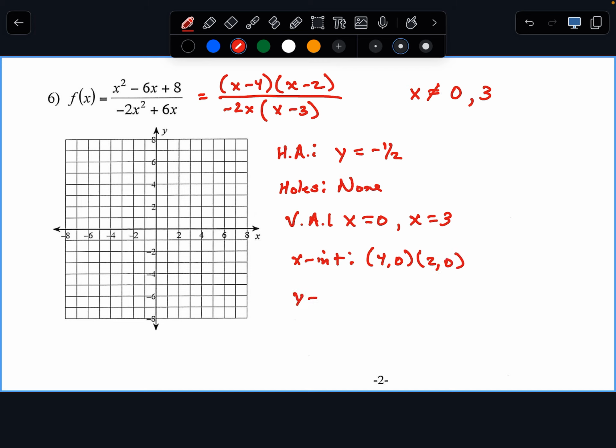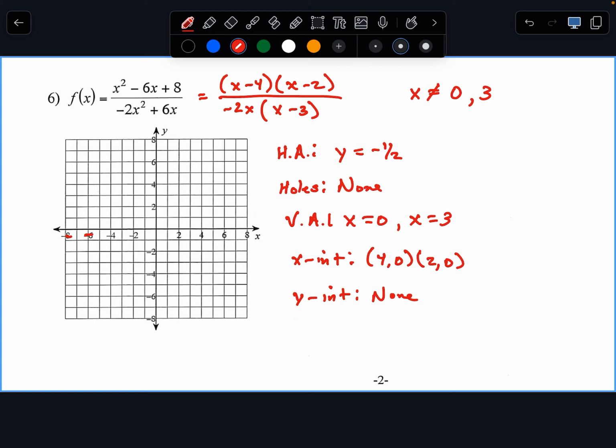And the last piece of information before we take a look at the graph and the cross point. Y-intercept is when x equals 0, except in this problem, x can't equal 0, which means there are no y-intercepts. That's one of the values that x cannot equal. Therefore, you do not have a y-intercept. All right, let's put it together, and then we'll actually talk about the graphing part of things.